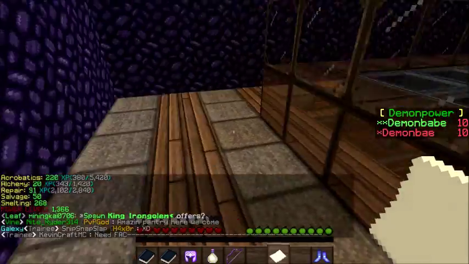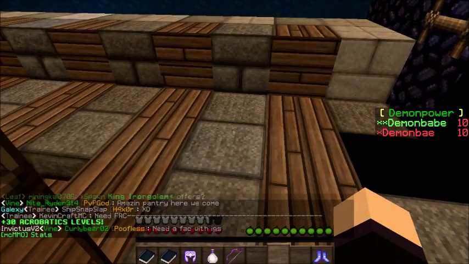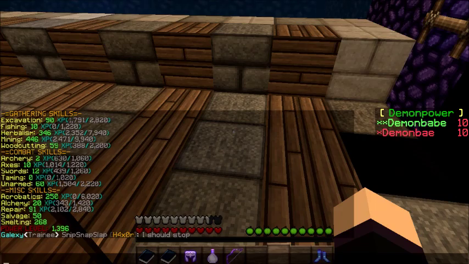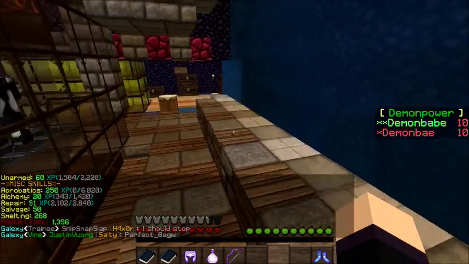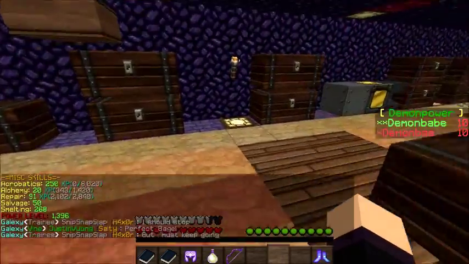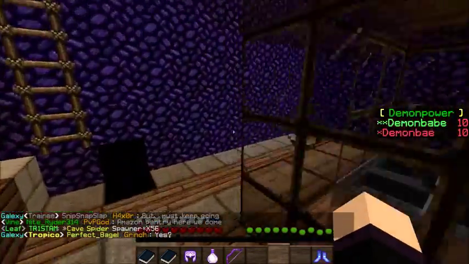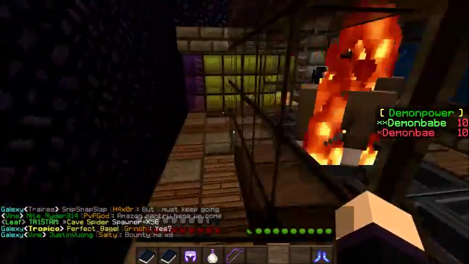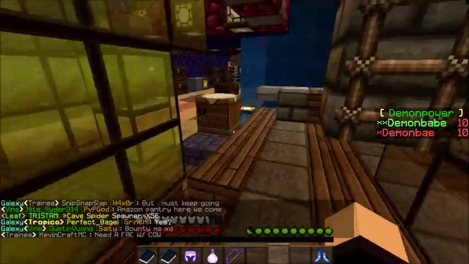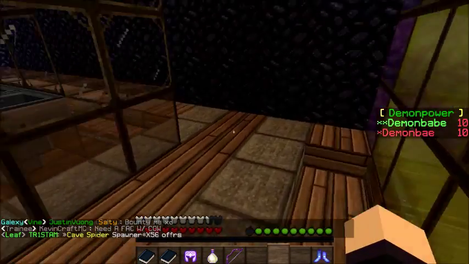I am on the right ones, right? Yeah. 1, 2, 3, bam! And there we go. If we go into stats, you'll see now that it says 250 acrobat. That's really good. If you don't know what that does, it gives you a chance, if you jump off something really high, to roll, which does not take any damage. Or, I think it's just a roll, or it just doesn't do any damage at all. So that's always good.